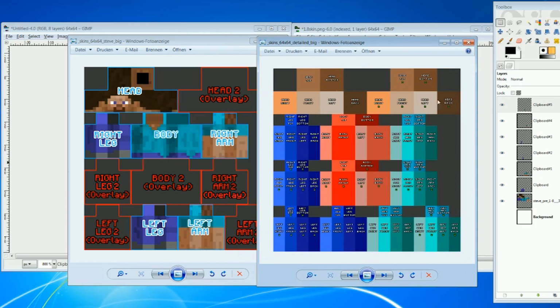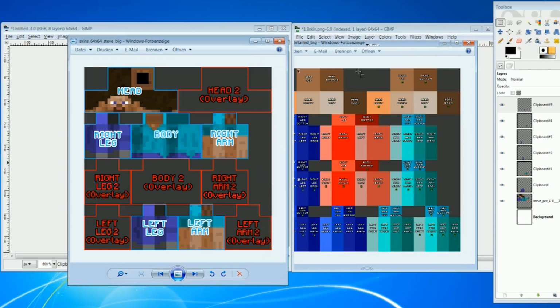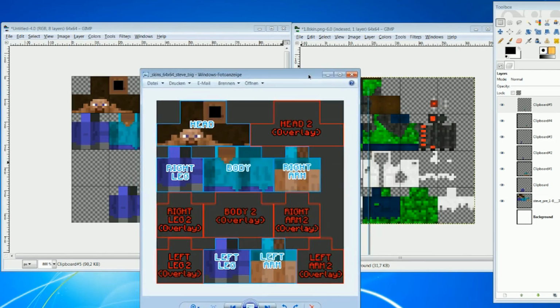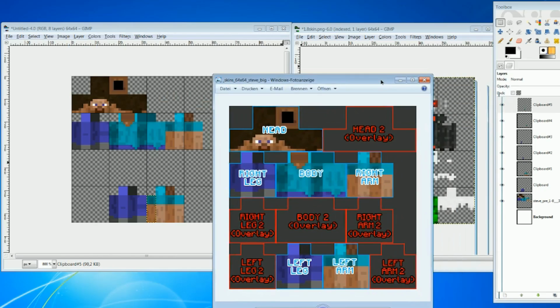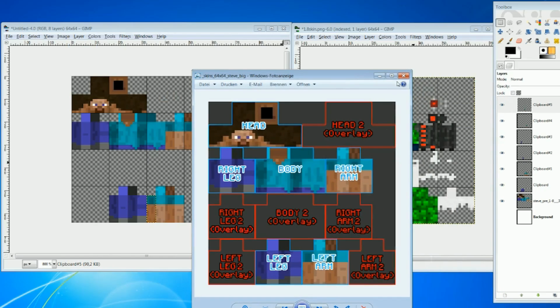And we have a different graphic here. This is a very detailed graphic that shows you in very close detail where what part has to go. You can clearly see the head, top, bottom, and marked out with the green 2. That is the overlay layer. This graphic will also be included, so you can exactly see where to put stuff. But for us, it is a bit more simple here, as we have our sample.